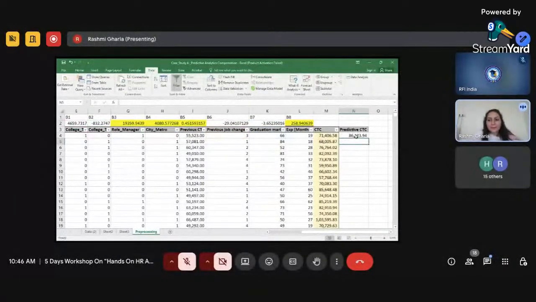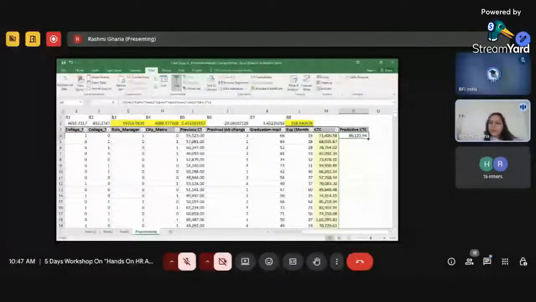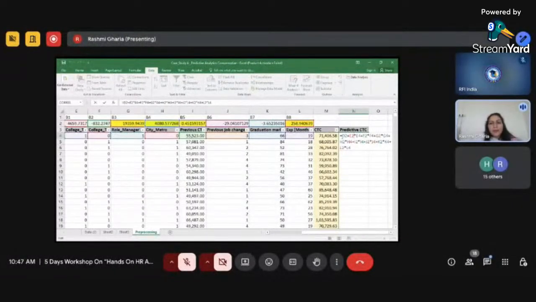Then press enter. Now see, when you directly drag it down, it will not give you any value. So we need to freeze our coefficient values here. To freeze the coefficient value, select the coefficient and press function key F4, so the dollar sign is put over here.